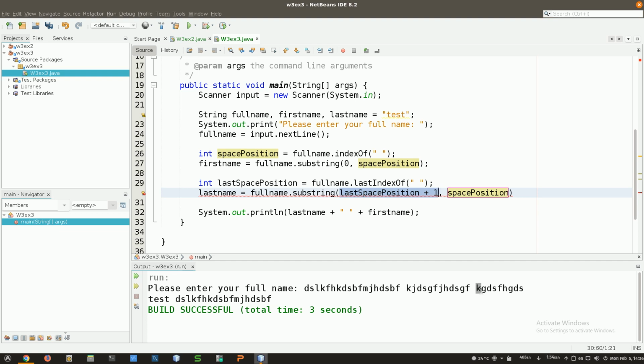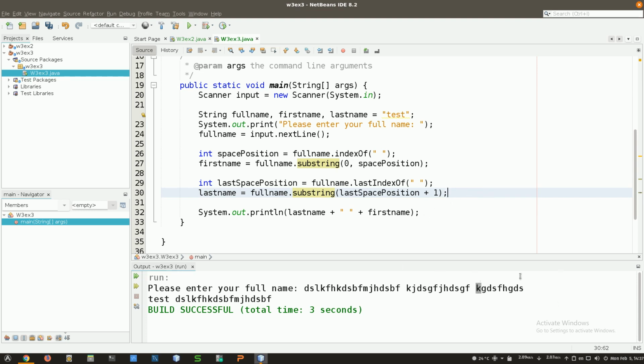That means position 1 is K. Yes, of this one, this K over here. So now, do I need to mention where we stop? No, because we want to have the whole thing until the end. What if someone puts a dot at the end of his name? Okay, the dot is going to be included. Yes, if somebody puts the dot, it's going to be included. But let's not deal with those special cases, because we just assume that the full name is going to be without any special cases.